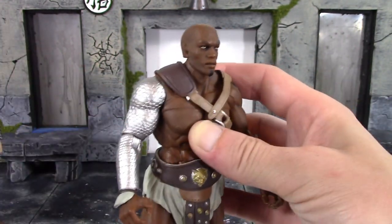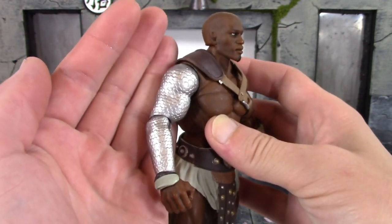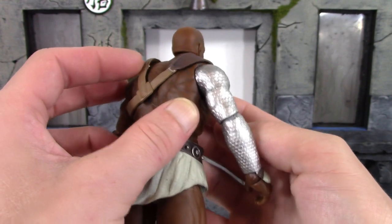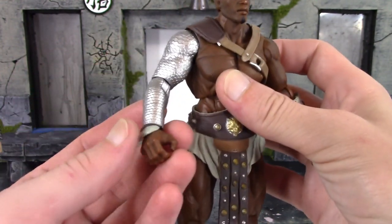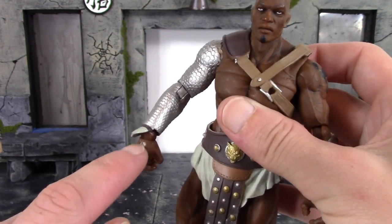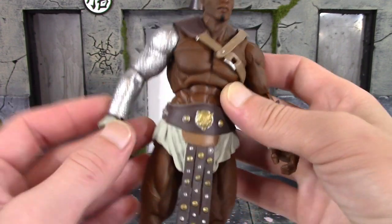But I do love his fish scale armored arm. That looks freaking dope, man. That's probably the coolest armor out of all the figures for the arm there. Really dig the way that looks, man. Be careful, though, because this piece, paint does rub up on it, and the paint is rubbing off onto his right hand, so just be cautious of that there.